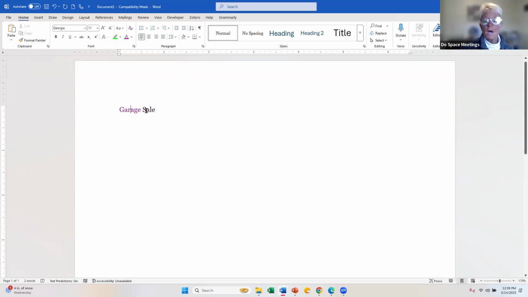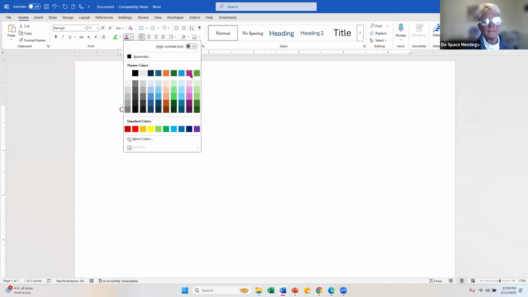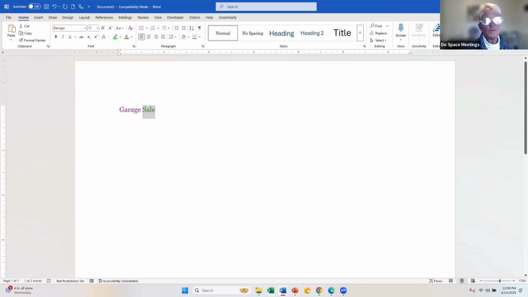So you can just click inside of a word, and it will act as if it is selected. Now, if you want to select the word, you can hover your mouse over it and double click, and it will select the word for you. So we'll just go ahead and make this maybe green. There we go. So you can double click and it will select the word. You can triple click and it will select the paragraph. Now I only have 2 words, but by triple clicking, it will select your paragraph for you.